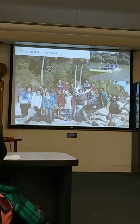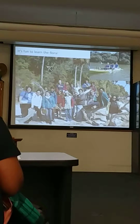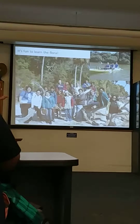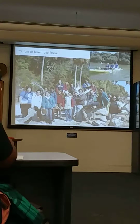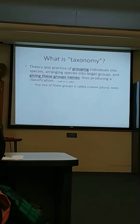And so these are pictures actually taken on Seahorse Key several years ago. On Seahorse Key, we botanized by canoe. So we could go around and learn all the different species of mangroves, etc. there, if you like. And this is actually something I'm going to pose to you later on. I haven't actually set in stone all the dates and locations for our field trips for this semester. One option would be to try and substitute a trip to Seahorse Key for St. Augustine. Do both. But we can talk more about that maybe next week. Whether we'd rather do this or we'd rather go to the beach and learn more of the beach flora.